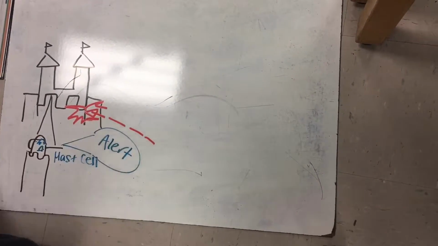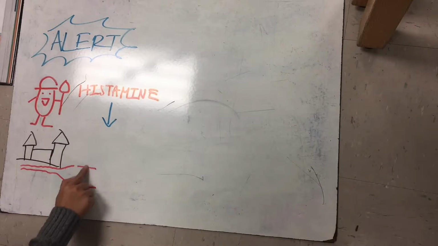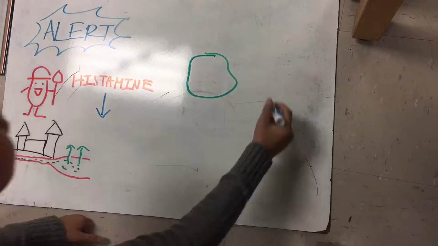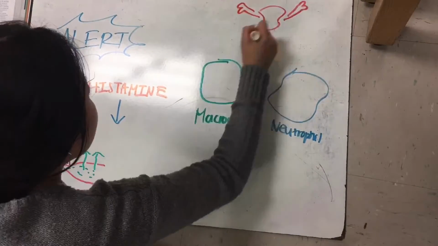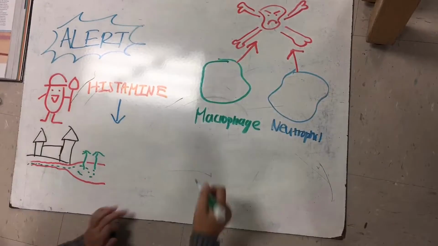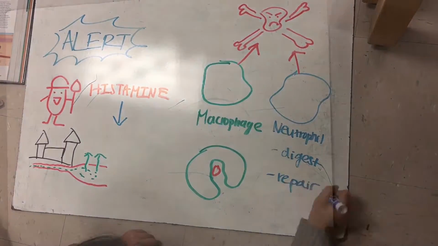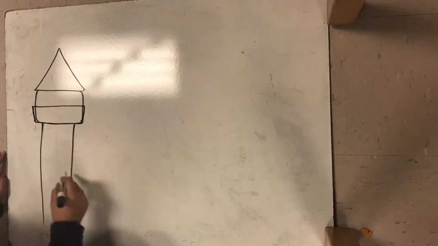Mast cells, shown as the scout, release histamine, which then causes leaky capillaries and dilated arteries. The capillaries and arteries are the tunnels and secret paths in the castle, with the histamine as the road builders and carriers of the messages. The effects of histamine facilitate easier access for phagocytosis by neutrophils and macrophages, and once bacteria is gone, it allows for healing of tissue.